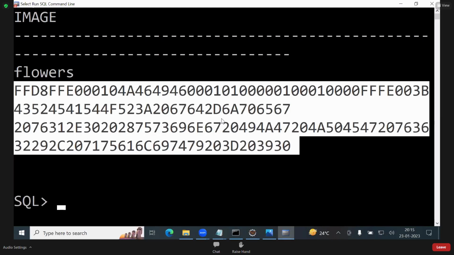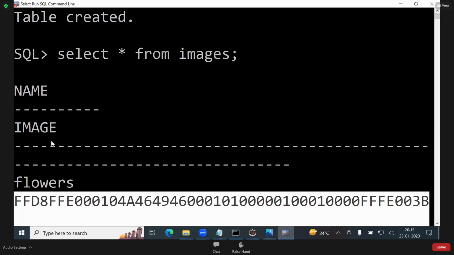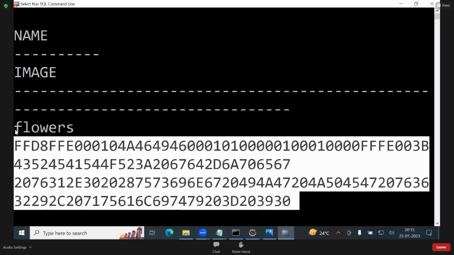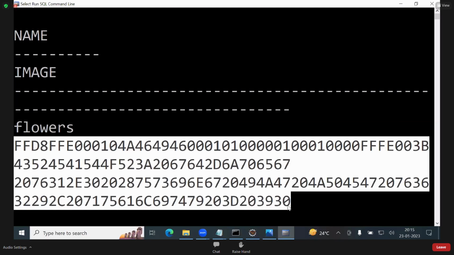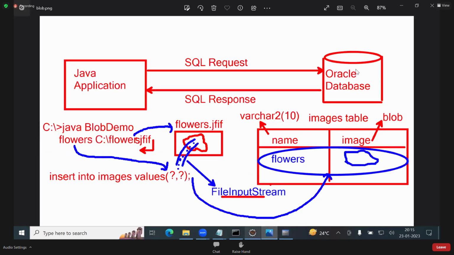But the image is stored. If it is not stored, no rows selected comes, no. But it is stored. See, name, image. Name is this one, image is this one. Here the file name is not stored, the file path is not stored. If you want to store the file name or file path, blob is not required. Okay. Now, this program.